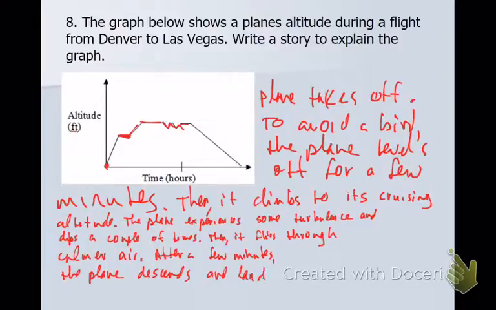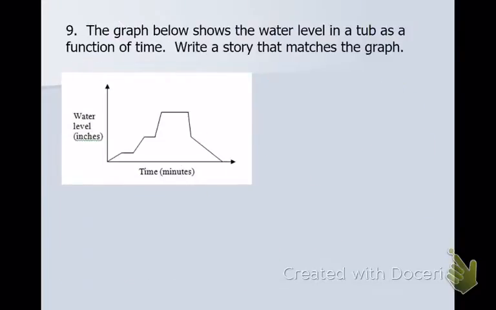Okay? And that would explain all of the different movements in the graph. Okay? Now, you have as much creative freedom here as you could possibly want. Your story can be about anything you want it to be about. Let's make it school appropriate, please. But you have to explain all the changes in the graph, right?